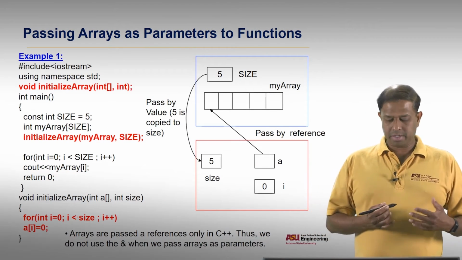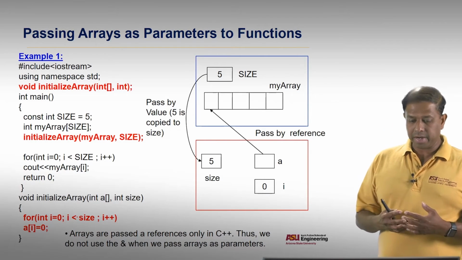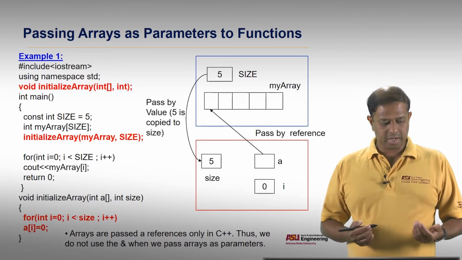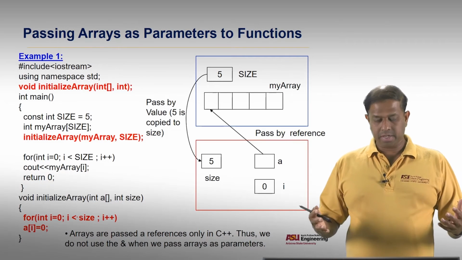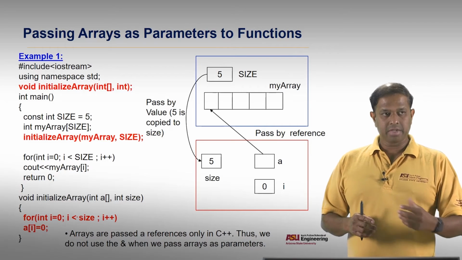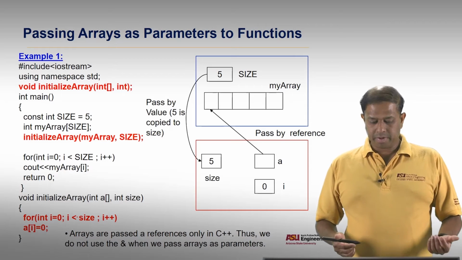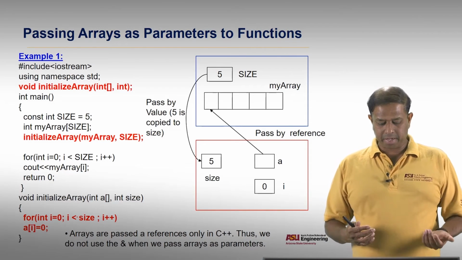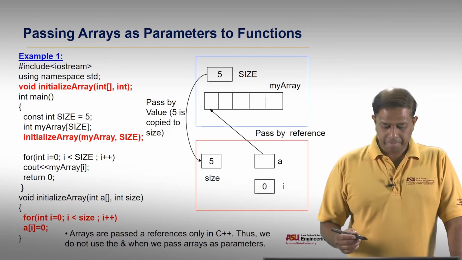So to pass more than one value from a function, we can use the pass by reference technique, right? Here is another usage of pass by reference. Usually when you're passing arrays into a method, arrays are always passed as references, right? Because an array is a collection of data. When you're passing a collection, rather than copying it, we pass only the reference to it. That will save a lot of computation time, right? However, when we are passing arrays, we don't need to explicitly say that the array will be passed as a reference. By default, arrays are passed as references, right?